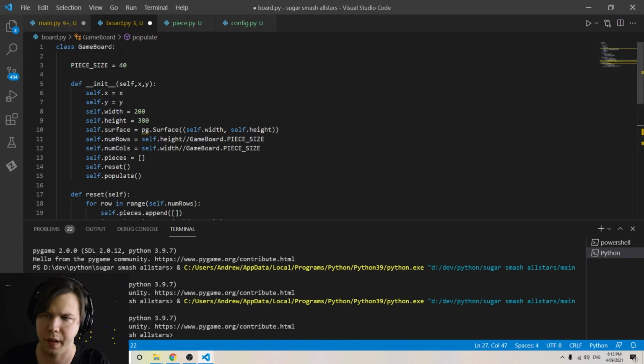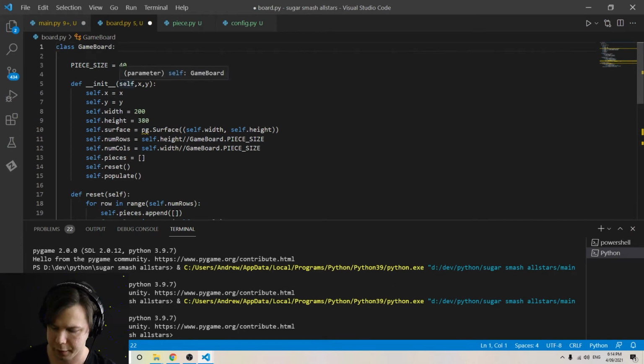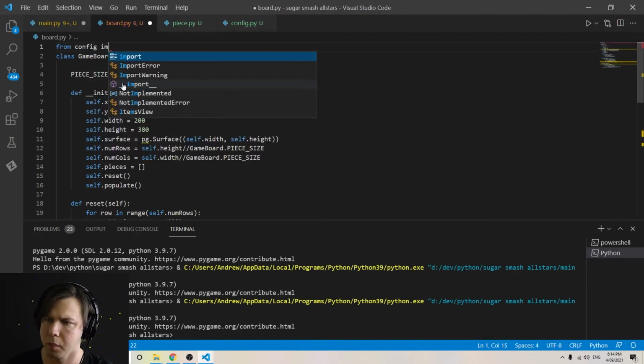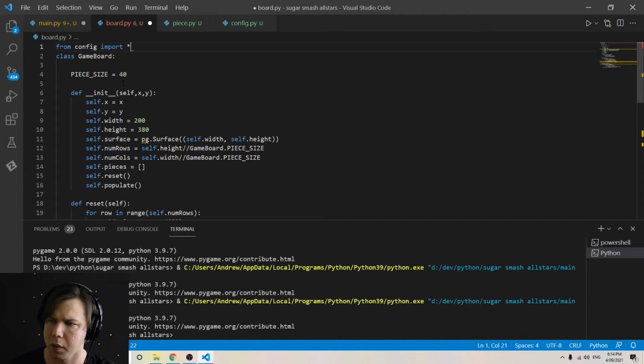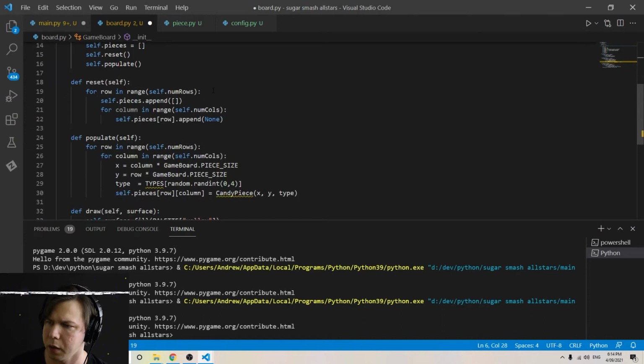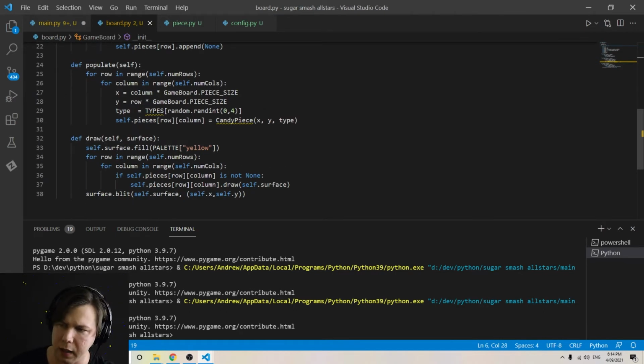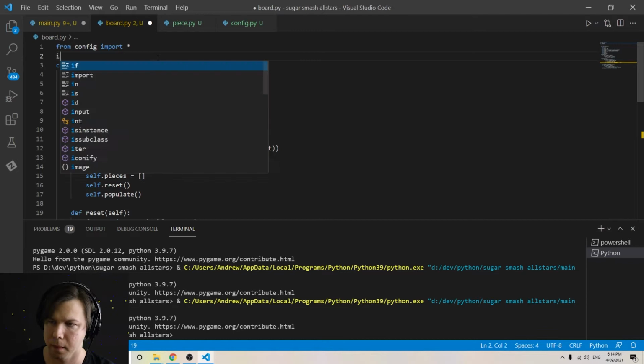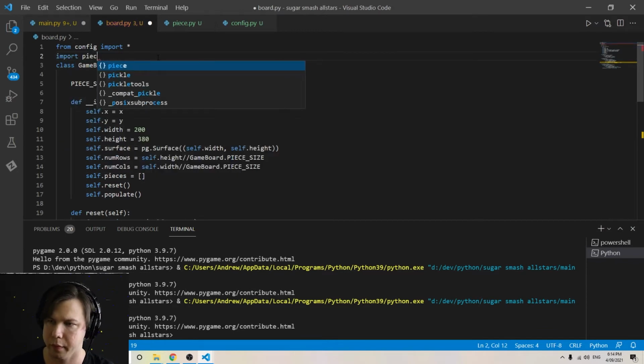Okay. Then we need to grab all of the config stuff. So from config import everything. Good. Then we need candy piece. So we've got piece, so we'll say import piece.